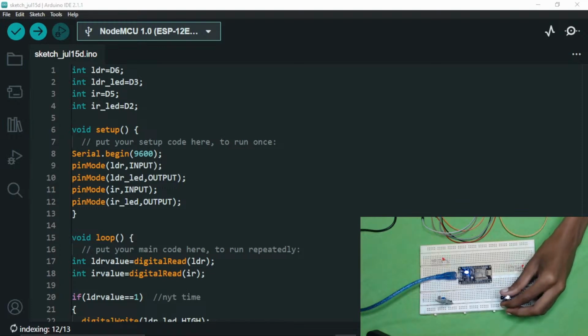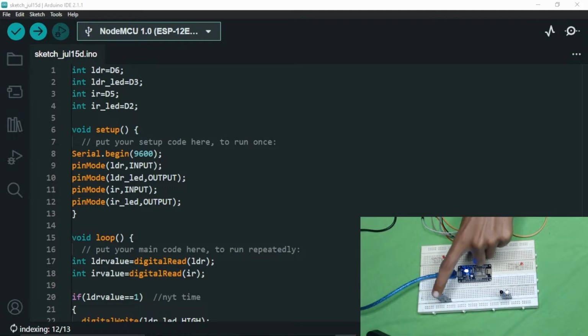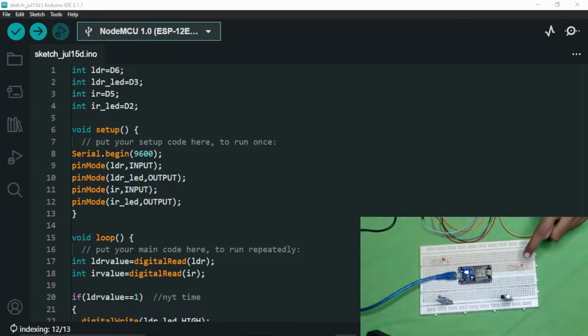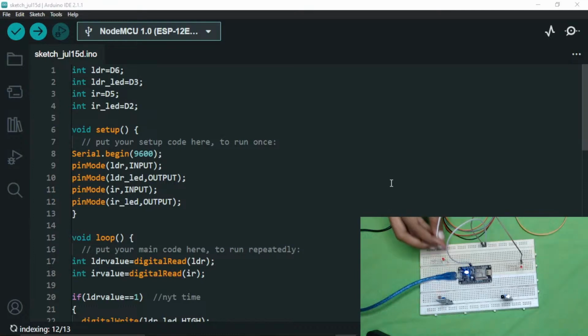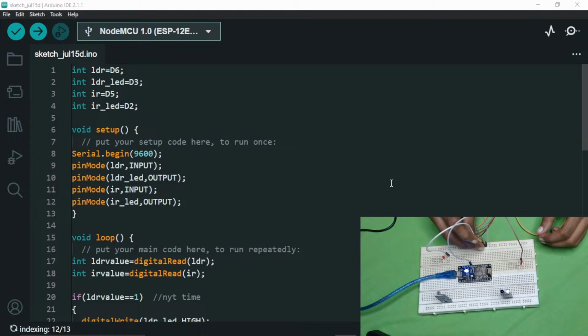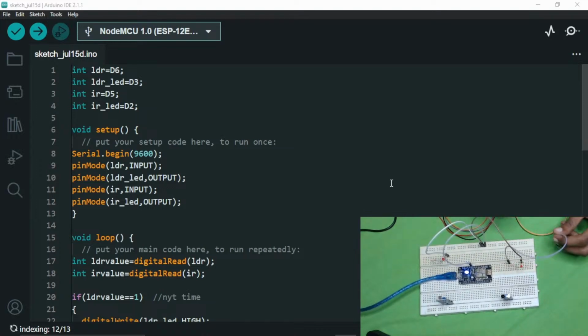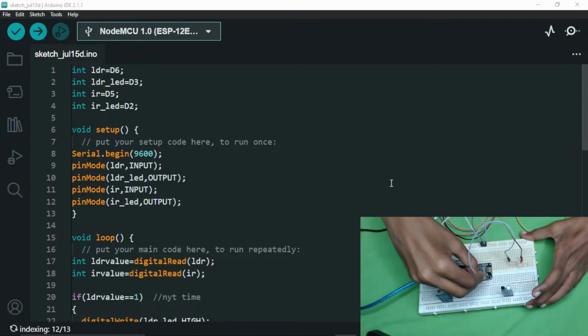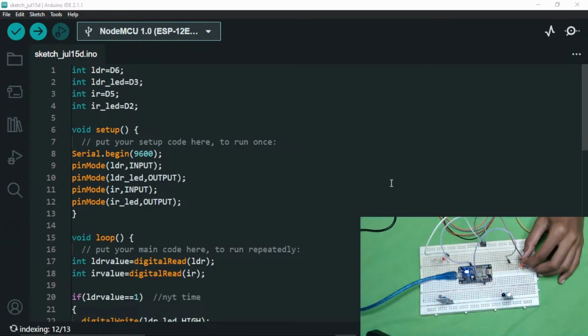Here I have taken the IR sensor, here our LDR sensor, here the LDR sensor's LED and the IR sensor LED. Let's make the connection. First, the IR sensor LED, I am going to connect this with ground. Let's make ground common. Here I am going to connect the negative side with the ground. Here also I am going to take this negative side, and the positive side of the IR LED has to be connected with D2, right? So the D2 pin is for the IR LED.